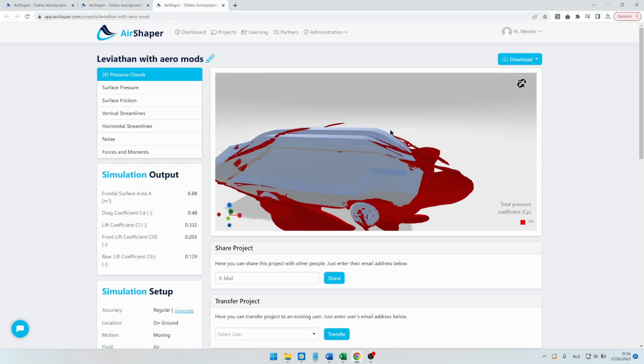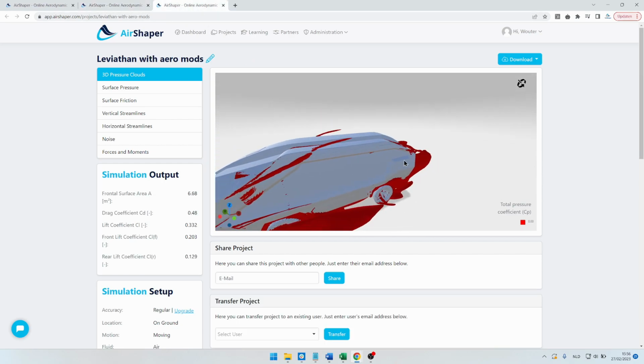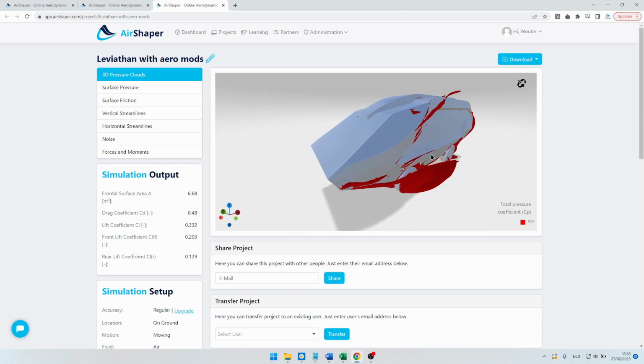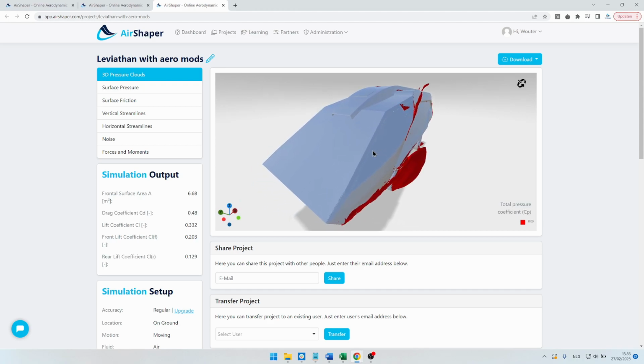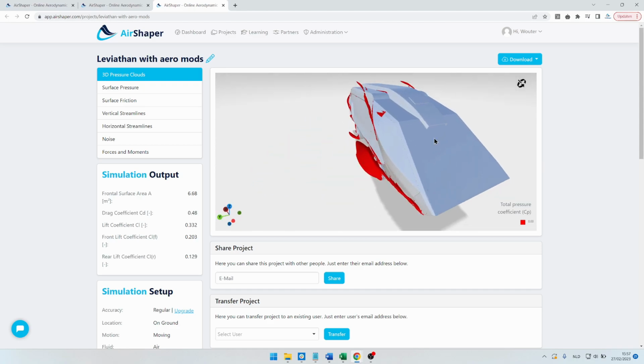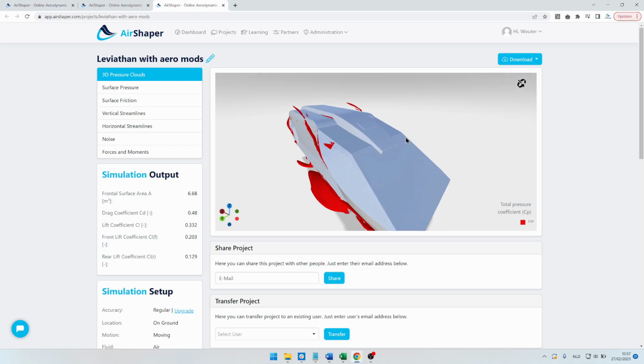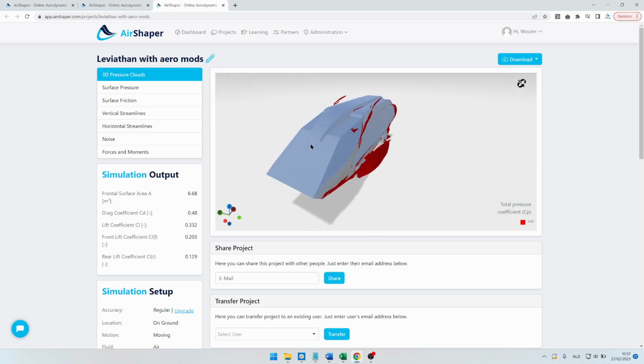So with a few small tweaks and for an unexpected application like the Leviathan, we were actually able to help Jay cut drag by 4%, which is quite significant. So for sure, there will be more modifications to come, and we're really interested to see where it goes with this fantastic project. Do check out his channel. Really interesting to see what he's working on, which techniques he uses. Try to copy some of it, the techniques, not the project, obviously, in your free time and build your own dream.